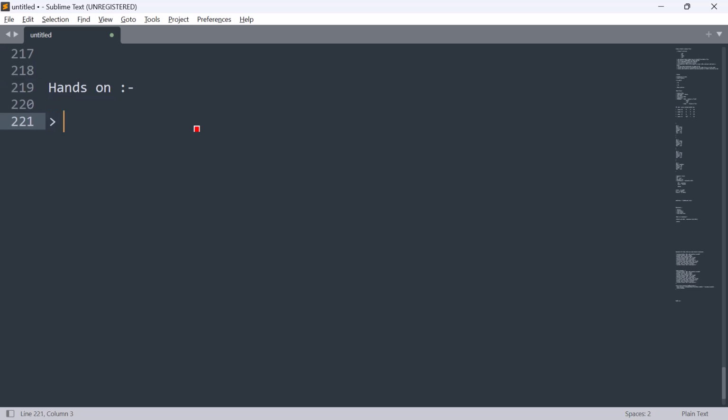Okay, the first hands-on exercise, we are going to create a simple Lambda function with Python code. Second one, a Lambda function with Node.js code.